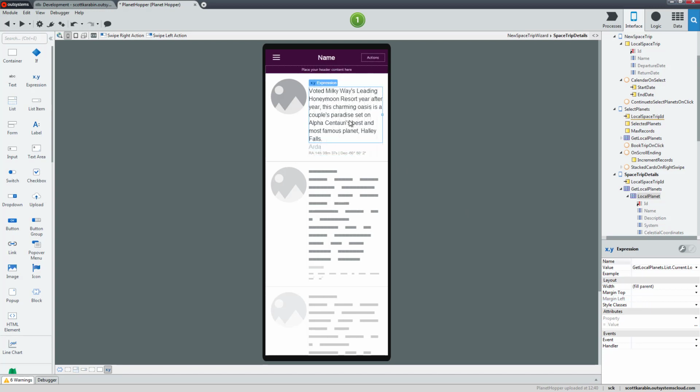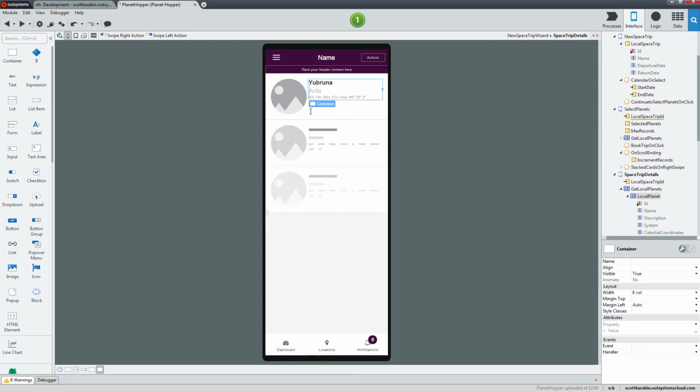So we also have the description, which takes up a lot of space. And in this case, we've already gone through all the planets. So we just need to be reminded of maybe the name and the system. And since we have the picture, the name, and the system, that's probably good enough. So what we've done is added the right variables and brought back the right local storage data to go ahead and define everything that needs to be in our screen.